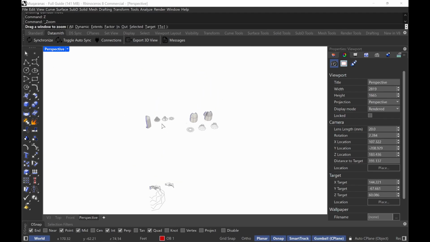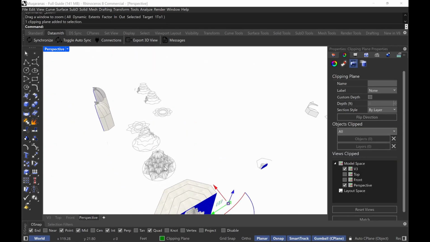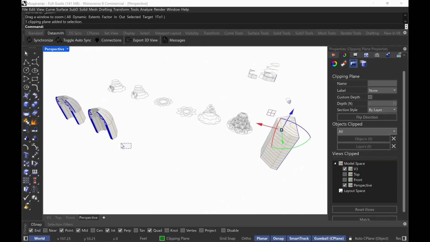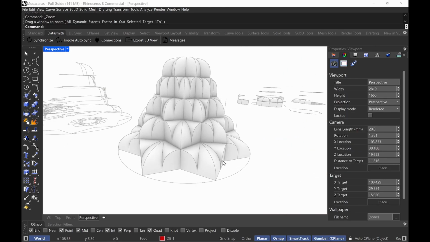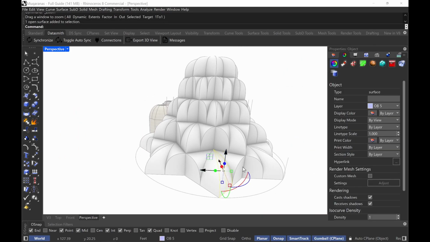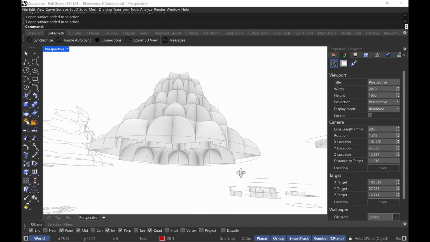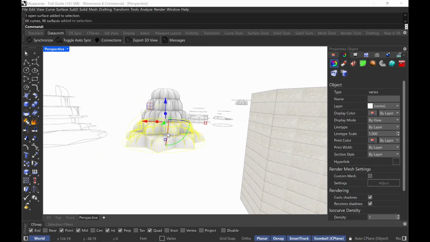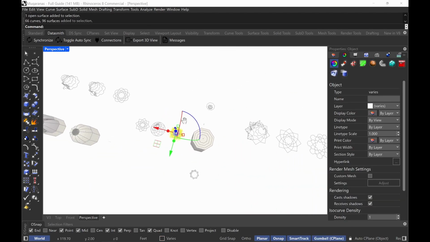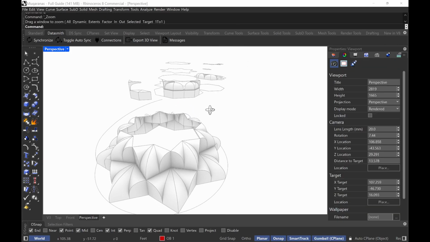So let me just turn off these clipping planes for a second. Okay. So let's say we have this right here. This was the simple version. We'll say that this is corbelled or something. I'm going to go ahead and just copy it. Let's go over here. Okay, great.